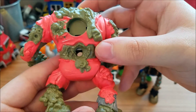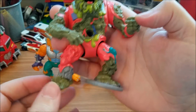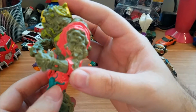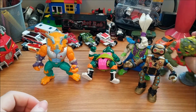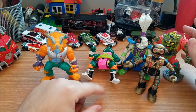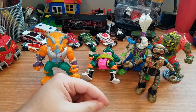I mean, one of the great things about this figure is just look at all the detail. Look at all the detail on the sculpt. I mean, it's one of the most detailed figures I've ever seen of any line ever. Very cool. So, you know, these guys were 4 for $10. I'm not sure how much he charged me for the 5th one. Probably not that much, but so I got all these guys for about $5-6. Can't beat that. I mean, come on.